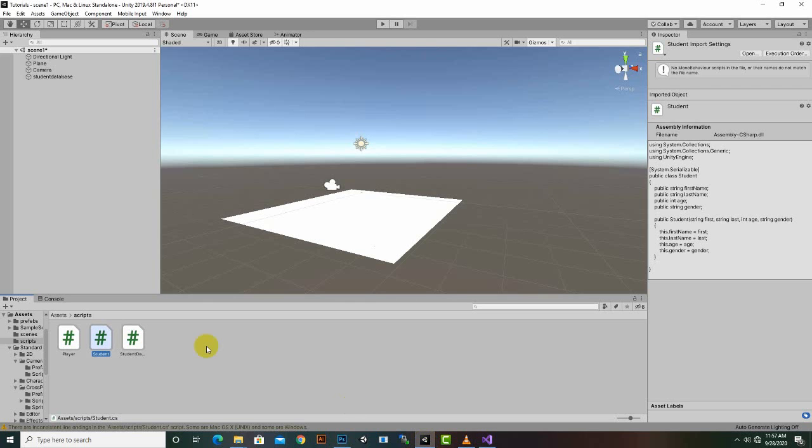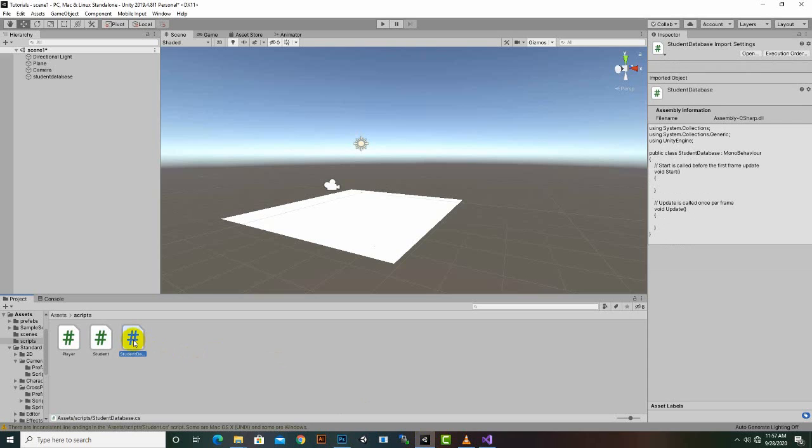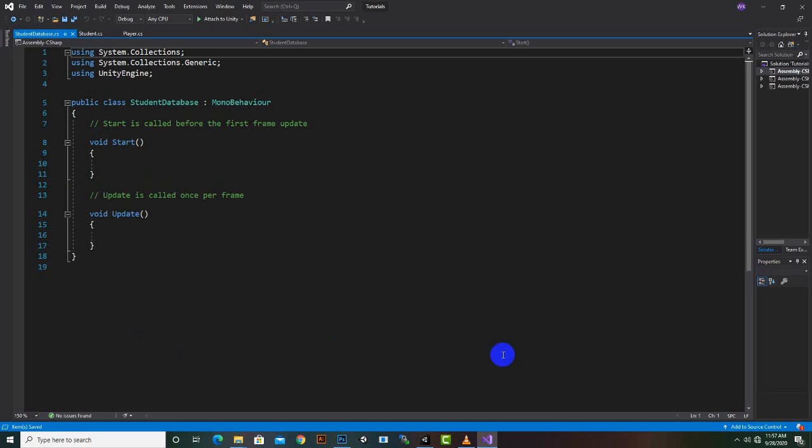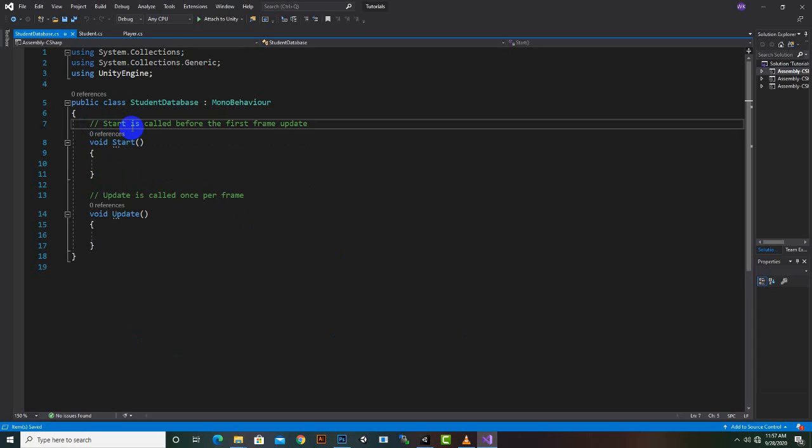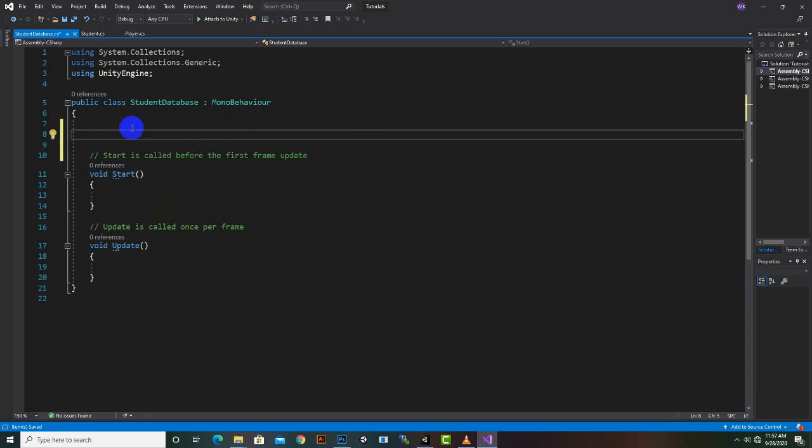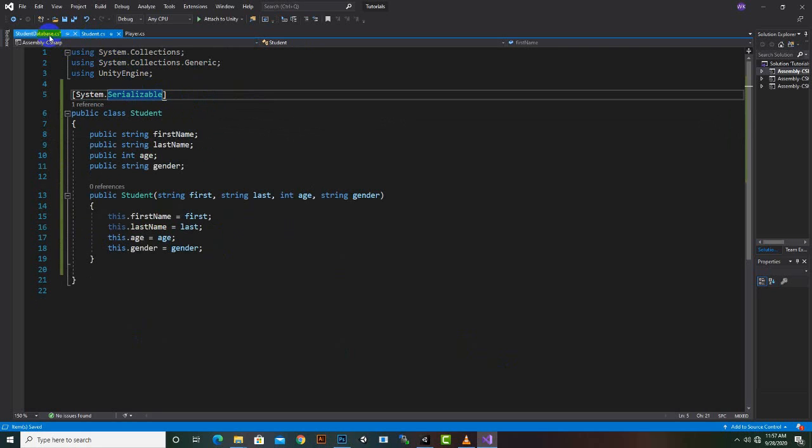So let's open this StudentDatabase script, and now what we will do, this will be a MonoBehaviour class. Okay, because we have attached this to a game object, so we need MonoBehaviour.